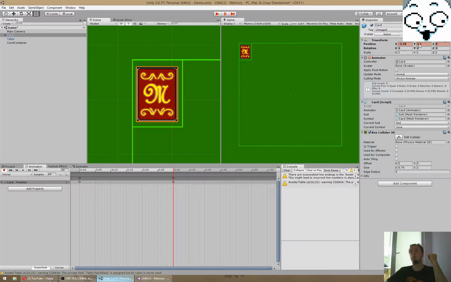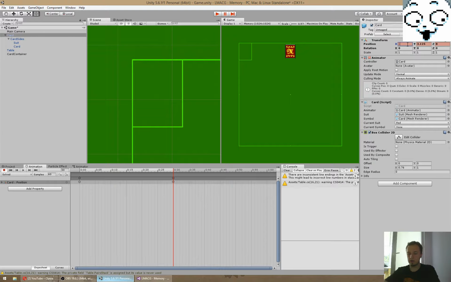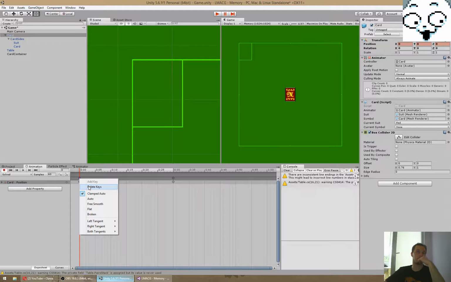Now, minus 3.25, 26, 27. Cool. Those are the positions that I am interested in. And those positions are wherever. So what I can do here is delete keys.